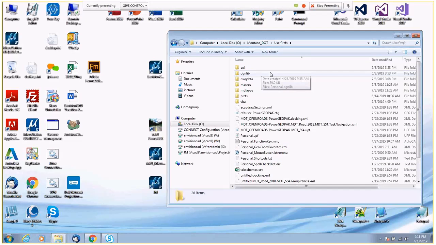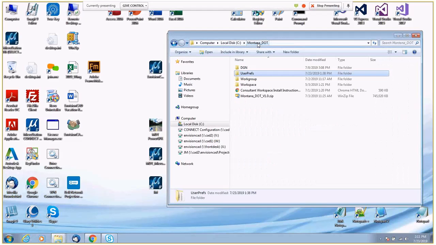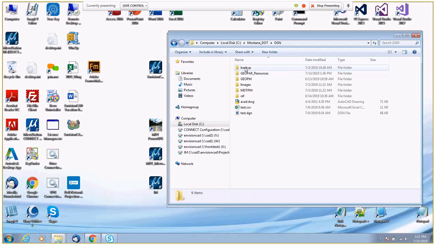So user prefs get put to a different folder, and you can redirect that. And then same with the DGN folder. Internally at MDT, their document management system and their plotting system and everything relies on everything being in this DGN folder.